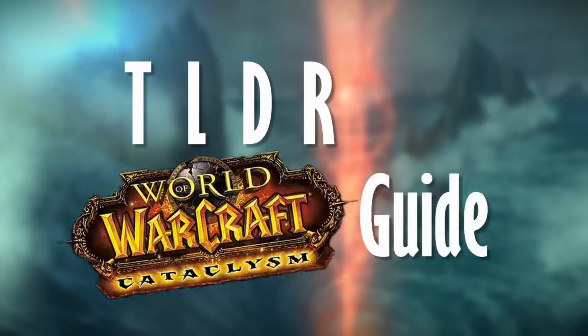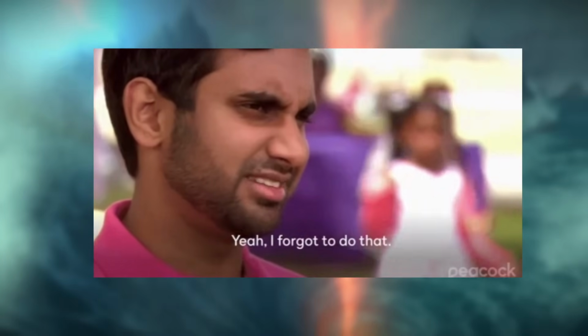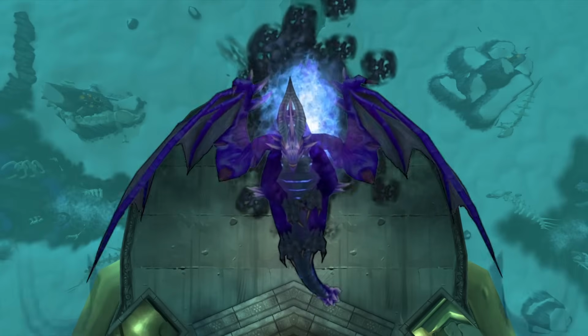Welcome to a TLDR Cata guide for Ultraxion, for anyone who forgot to keybind their extra action button. Ultraxion is the 5th boss and only has one phase, which is pretty simple.